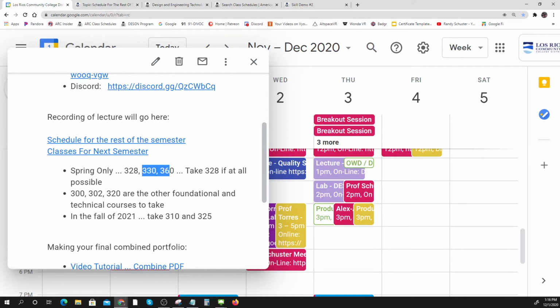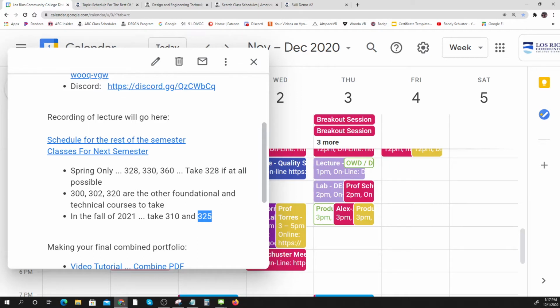330 and 360, you don't have the prerequisites. You do not have, no matter how great I told you you've been doing, you're not nearly ready for those two classes. Okay? To get ready for those classes, you also need Design 300, 302, and it's best to also have 320 and 310 and 325.